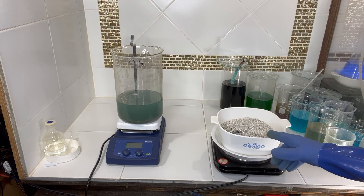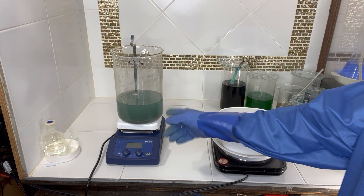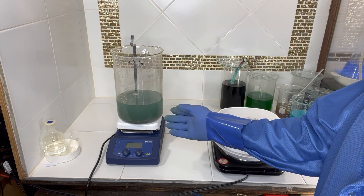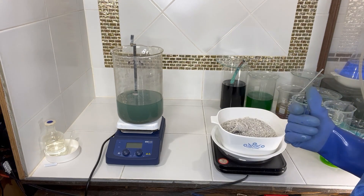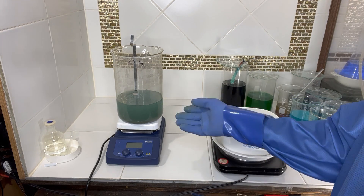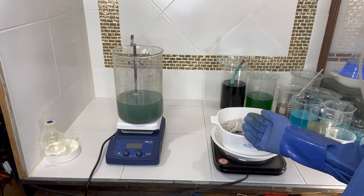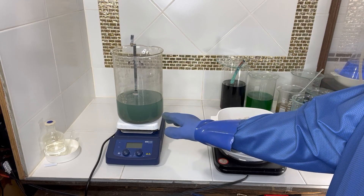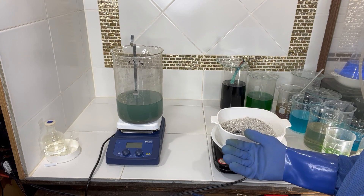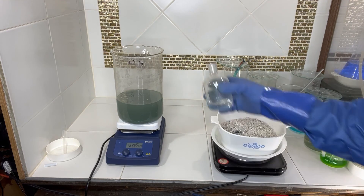Over here I have our silver crystal on low heat and we're driving off the water to dry this out so we can get a weight on it. Here is all of the rinse water from cleaning out the number two cell. One thing you'll find about this system that I like — you don't take your waste material and pour it off anywhere, we use it back in the system at every turn. We want to be careful of how much water we're putting in, or we could evaporate some of it off. What I do with my wastewater when I clean out the cell is pour some nitric acid in and reactivate the silver nitrate solution. I'll pour in about 30 milliliters of nitric acid.